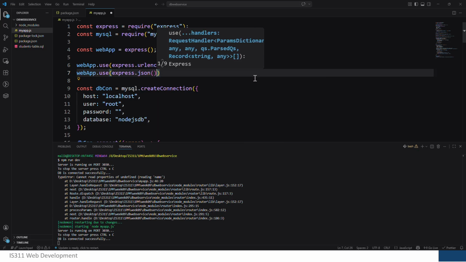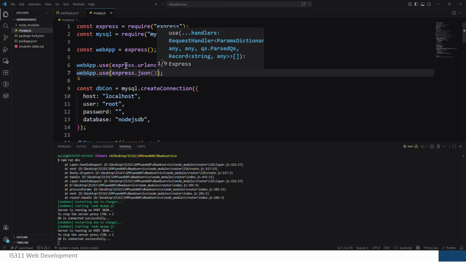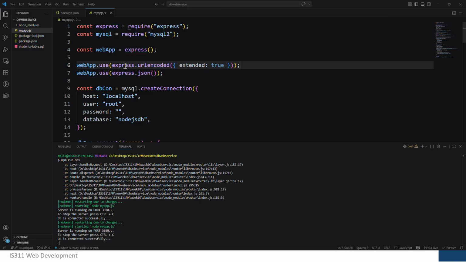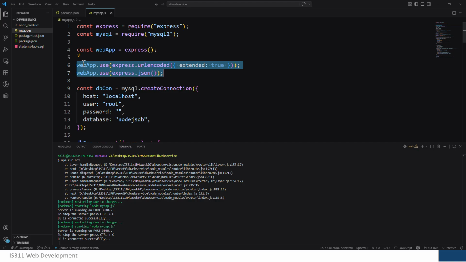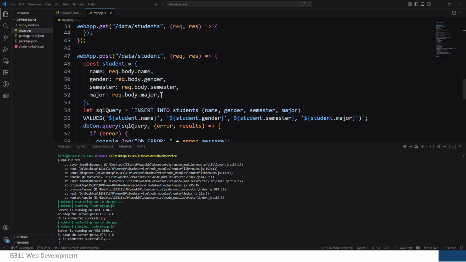Okay, so once we have written these two lines, what we are doing here is enabling our web application to open up that encoded data which is coming with the POST request inside the body, or a DELETE request, or a PUT request, so that we can read it. We are enabling our web application to read that data from the body.